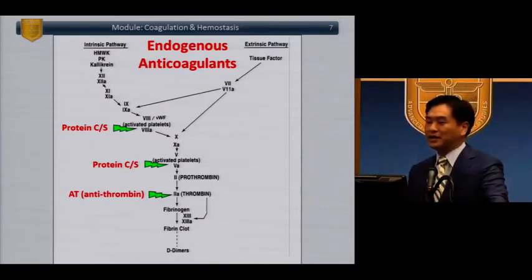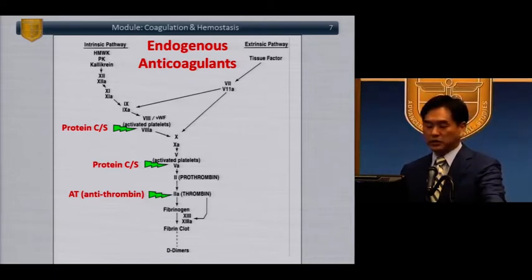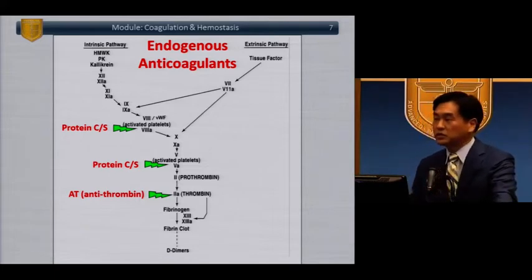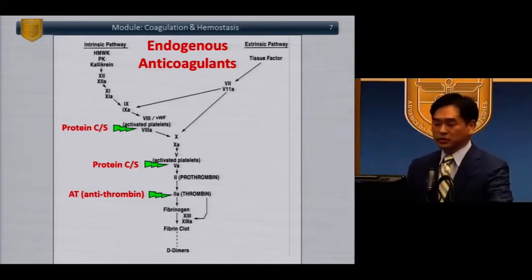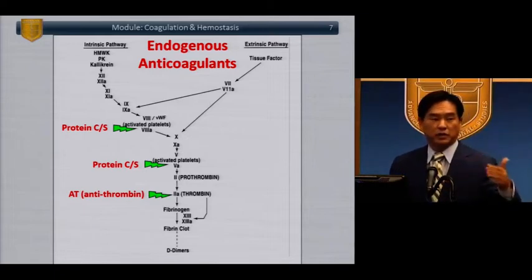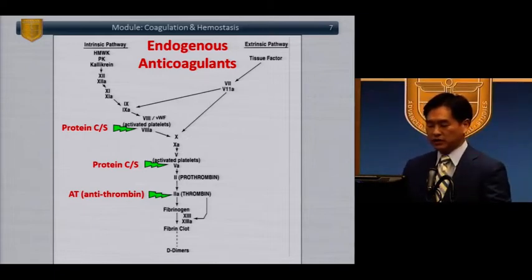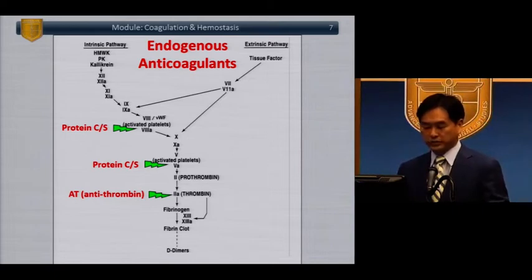Let's talk about a couple of endogenous anticoagulants, for instance, protein C and protein S. Protein C and protein S are endogenous anticoagulants, which is why they are red. They act here at factor 8, factor 5. Antithrombin is also a natural anticoagulant. These are things that you normally have. And they are red because they, in theory, if they were hyperactive, can make you bleed. They inactivate at this level. Antithrombin inactivates thrombin. Hopefully that's intuitive. The thrombin is factor 2.